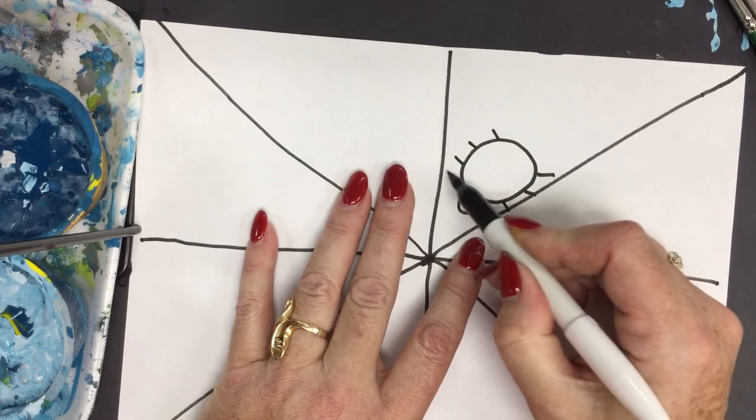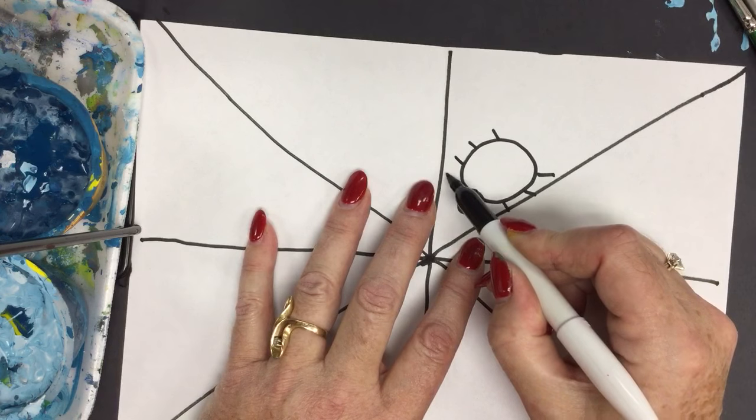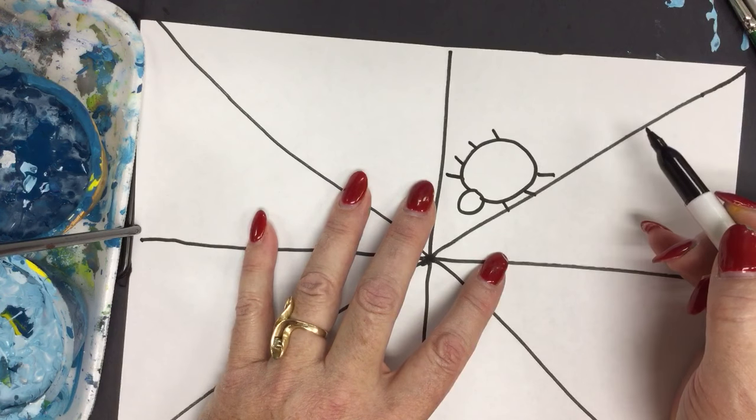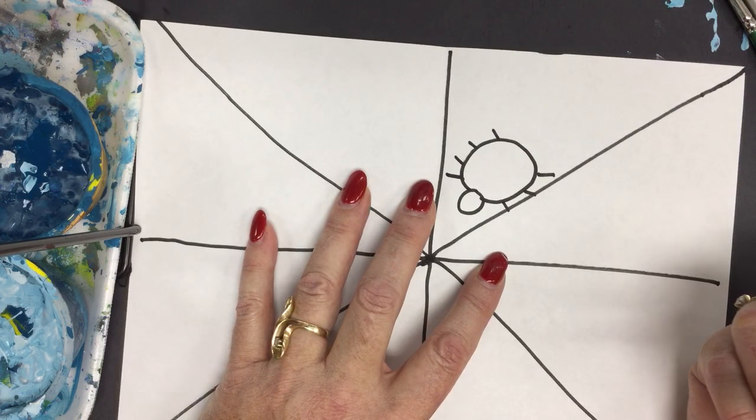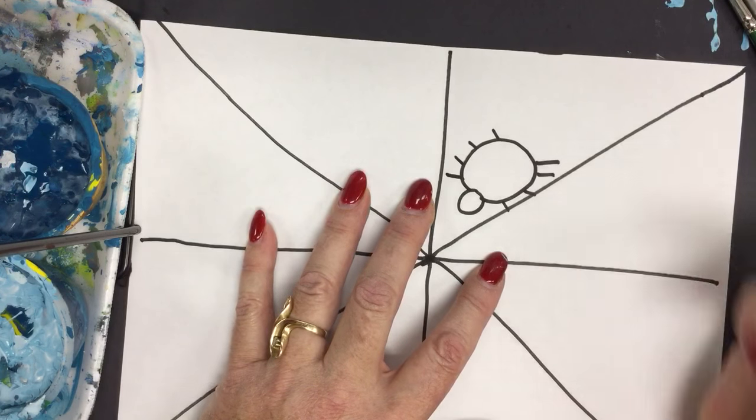Do I put two on this side? No. You put one on each side. Exactly. Oh my goodness. Now, aren't they smart? We did not practice this video. They are so smart. They already know.